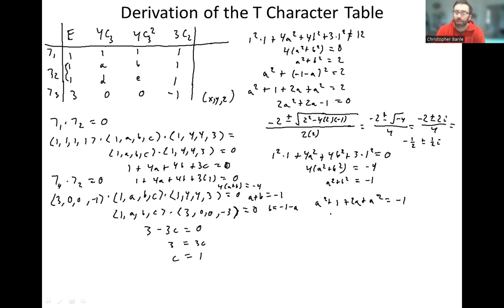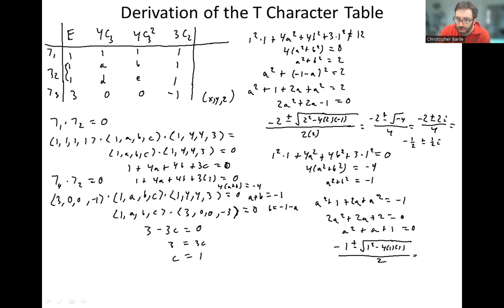And now our polynomial just looks a little different. Now we have 2a squared plus 2a minus 2, plus 2, move that over, equals 0. We can factor out a 2 here. So we get a squared plus a plus 1 equals 0. And now we apply the quadratic formula once again. This time we get b is 1, so -1 plus or minus the square root of 1 squared minus 4ac, 4 times 1 times 1, all over 2a, all over 2. What does that get us?